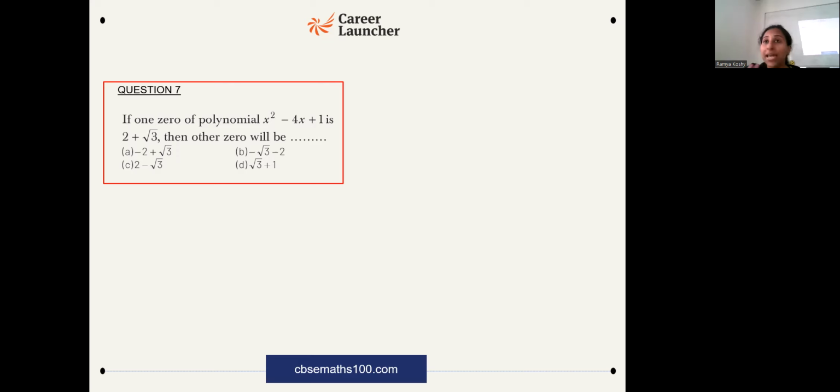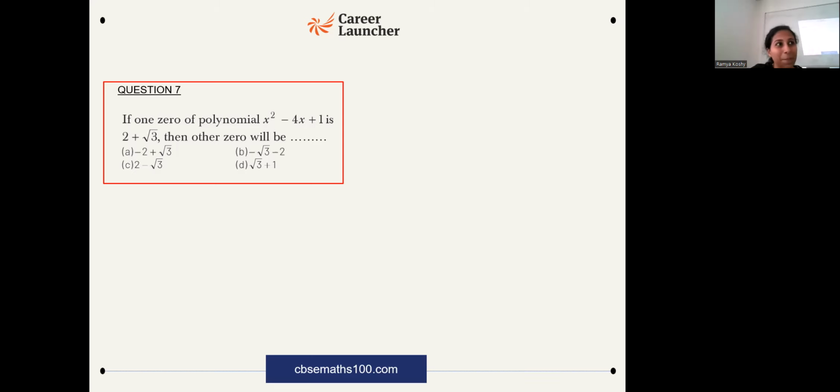Okay. You don't have to do any calculations here. Please remember, if you are having questions where A, B, C values all are rational numbers, that is important. If A, B, C values all are rational numbers, if you get 1 zero as A plus root B, another zero will be A minus root B. Okay. Zeros for polynomials where A, B, C are rational numbers will always occur in conjugate pairs. So this is a question you can answer fast if you know this logic.